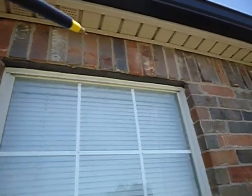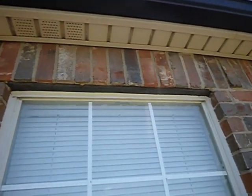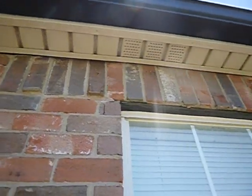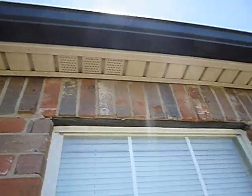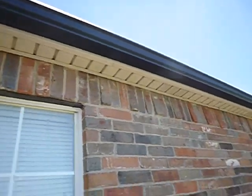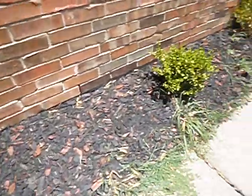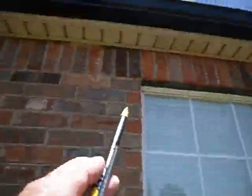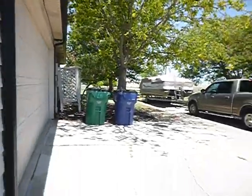This is the south side of the garage. These are called lintels. These little metal things right across here. And they're metal, and metal expands and contracts. Got a little bit of a gap right over there. It expands and contracts, and so it puts stress on the brick mortar. It's not unusual that you find cracks around the lintels. Got high soil here. Bushes touching the house. More lintels, more cracks. More money, more problems. Coming along.